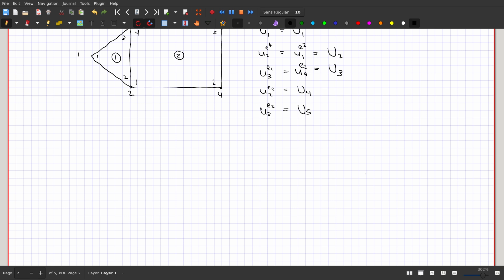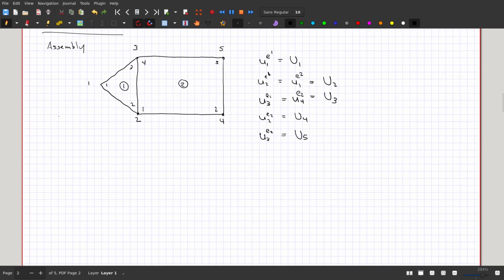So what we'll do to help us assemble is we're going to use something that we call a connectivity array. I guess we'll call this BC. And the way we develop the connectivity array is we're basically going to write down the global node numbers for each element.